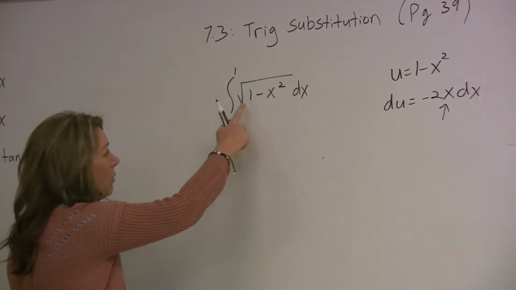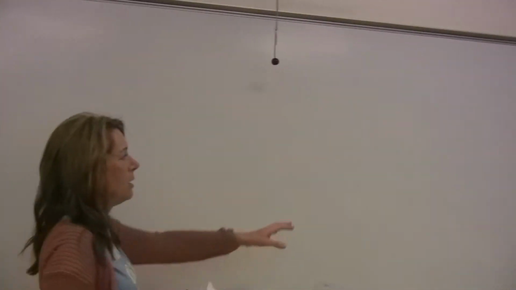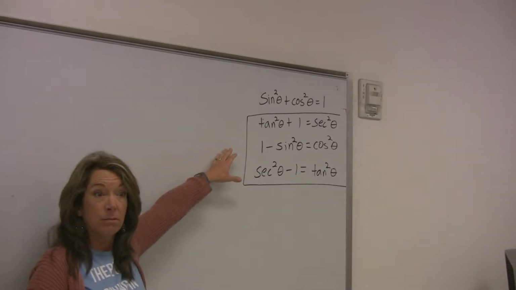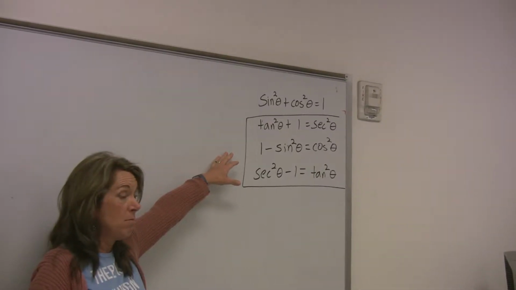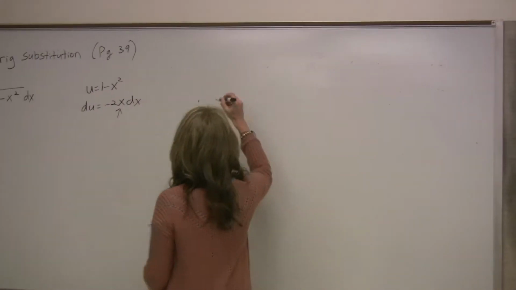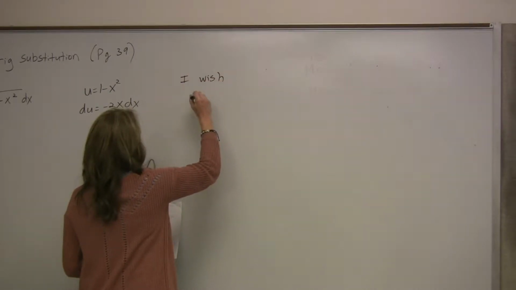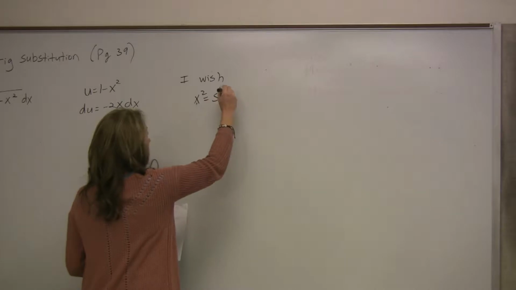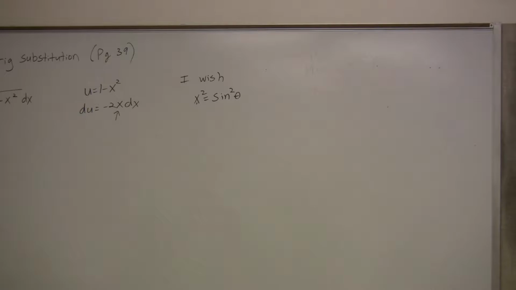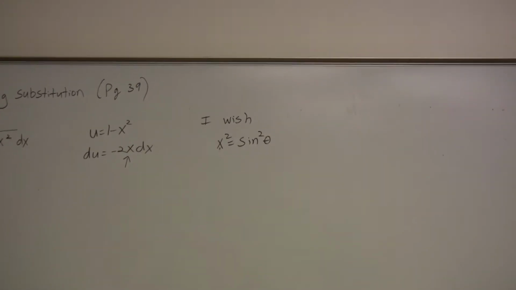My question for you is this: 1 minus x squared, which of these identities over here is it similar to? 1 minus sine squared. Right, we agree? Yeah. So I'm going to make that substitution. Here's my little I wish: instead of x squared, that I had sine squared. Don't you wish I had that, because then I could simplify it using that identity? Everyone okay why that's my wish?